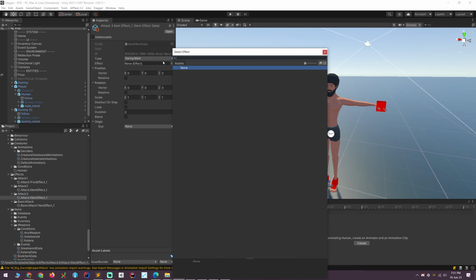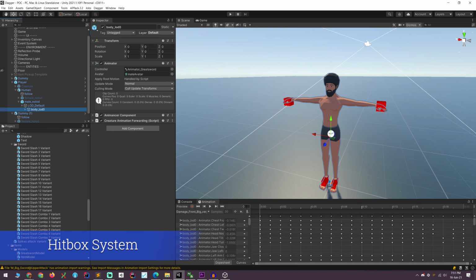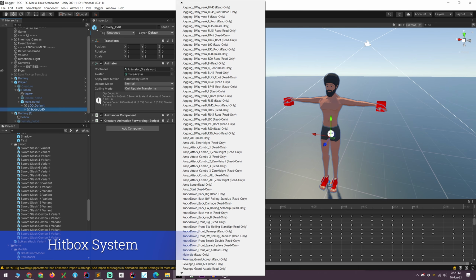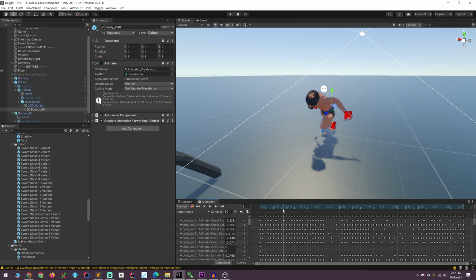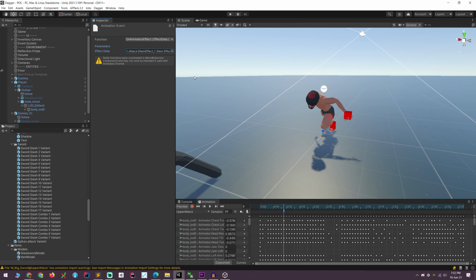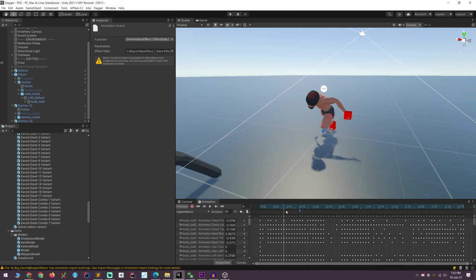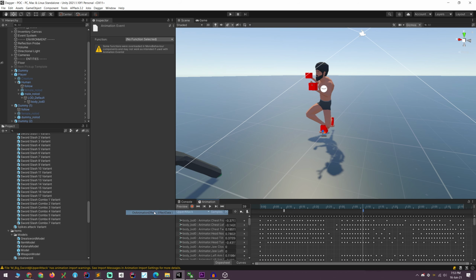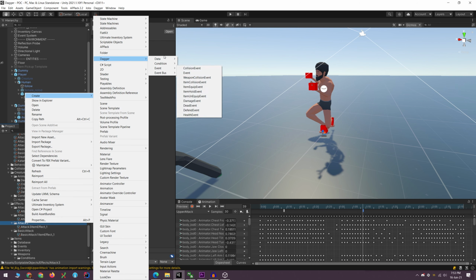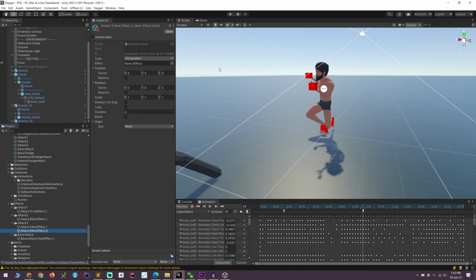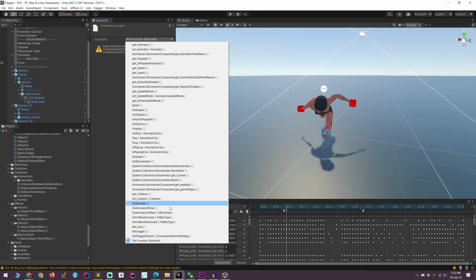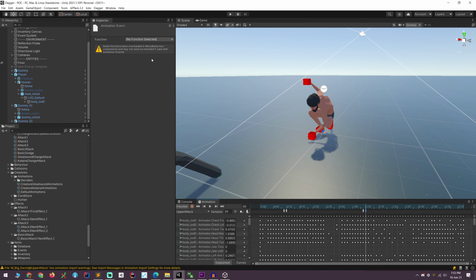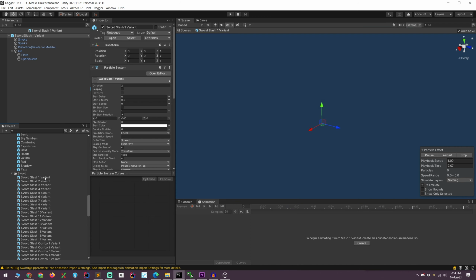So the first thing I want to go over this week is the hitbox system. One of the main elements of our combat system is obviously going to be the ability to engage hitboxes. Now the thing with hitboxes is you don't want them to always be active. You only want them to be active at certain times during different abilities. So I wanted to do this in a very flexible way, and I figured the best way to accomplish this would be to use the animations themselves, because we can have access to their keyframes to add events. So this is how I'm doing it right now.